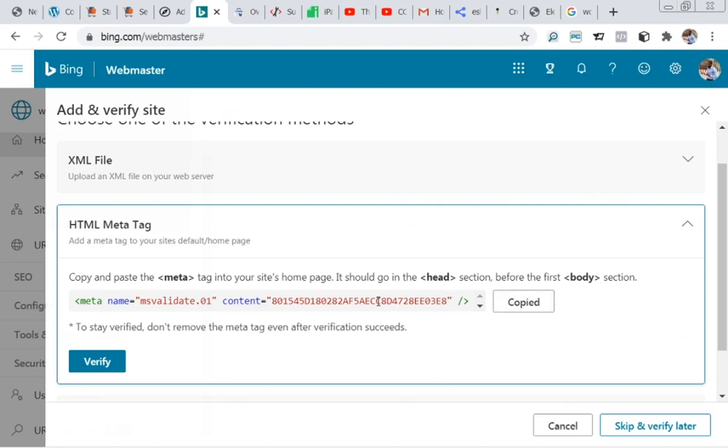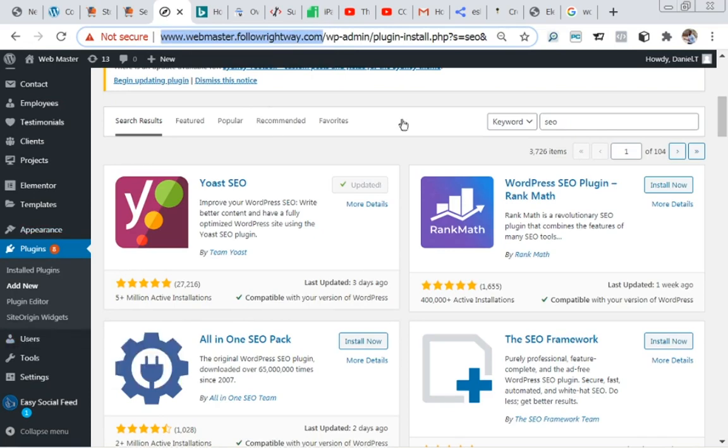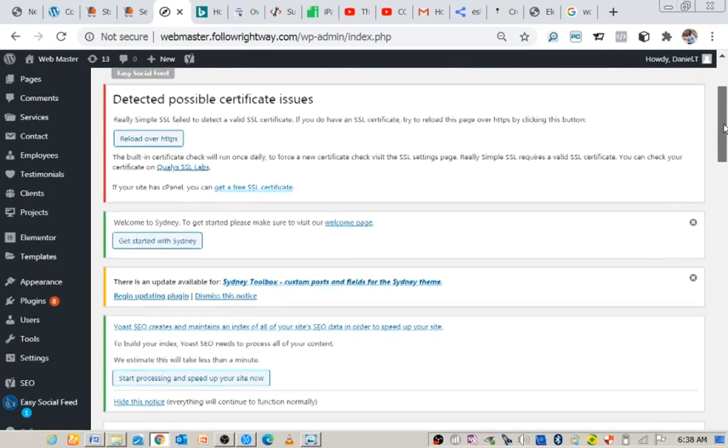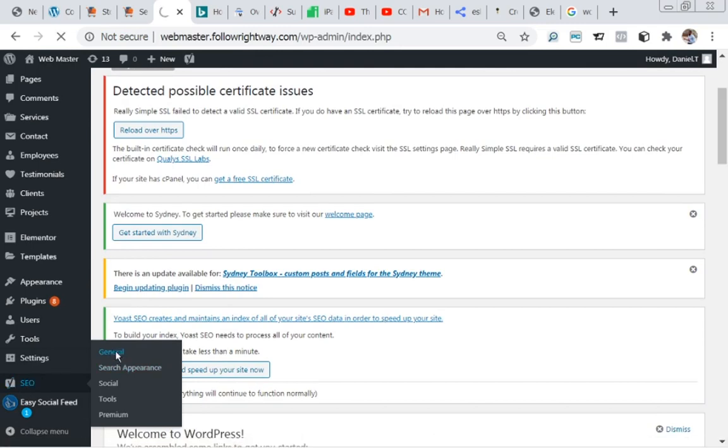Here it has been copied, and let's go back to our dashboard to implement it so that we can come back to verify. We are going to implement this on our dashboard, so we are not going to our cPanel to activate this. Good. Here is our dashboard. Let's look at SEO and click on general.